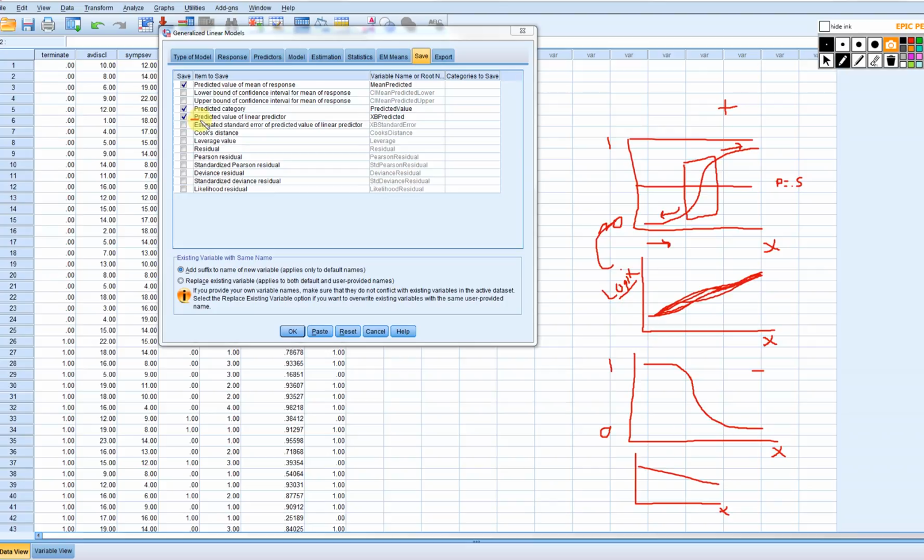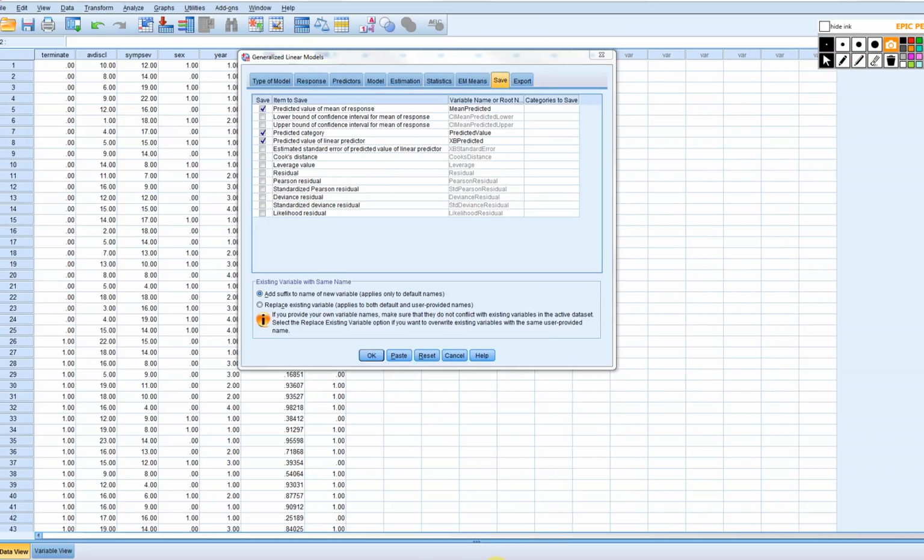Ordinarily, nobody really cares to ask for this, at least as far as I can tell. I guess you could utilize this if you were testing your assumption that you have a linear relationship between your predictor and the logit scores. That might be relevant in that context, but you don't oftentimes see this when people are running logistic regression models. So at this point, let's run the analysis.